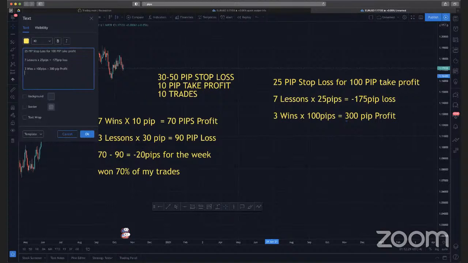So again, if we do the math, 300 in wins minus 175 in losses equals what? 125 pips profit for the week. Am I a good trader?